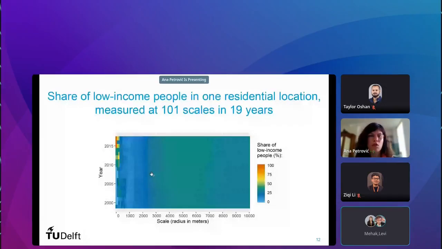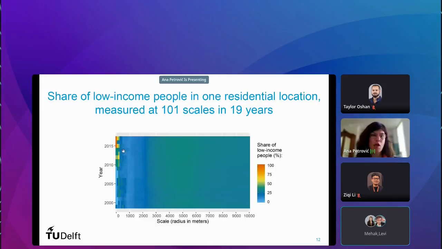And then we move to another neighborhood. Our third example is where we specifically identified the change over time. Here we have a small neighborhood that started as a neighborhood with almost no low-income people, but at the very end of our study period it becomes a neighborhood with almost all low-income people. So it really changed a lot over time, focusing on this small spatial scale.